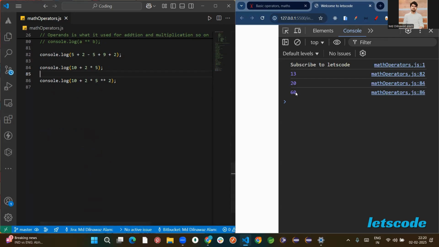Let's check it. It's 60. How? First, it will check if there is any greater precedence than this. Yeah, we have a greater precedence value than multiplication, which is this exponential, which is 13. So 5 to the power 2 is 25, 25 into 2 is 50, 50 plus 10 is 60. So that's why it's 60 now.